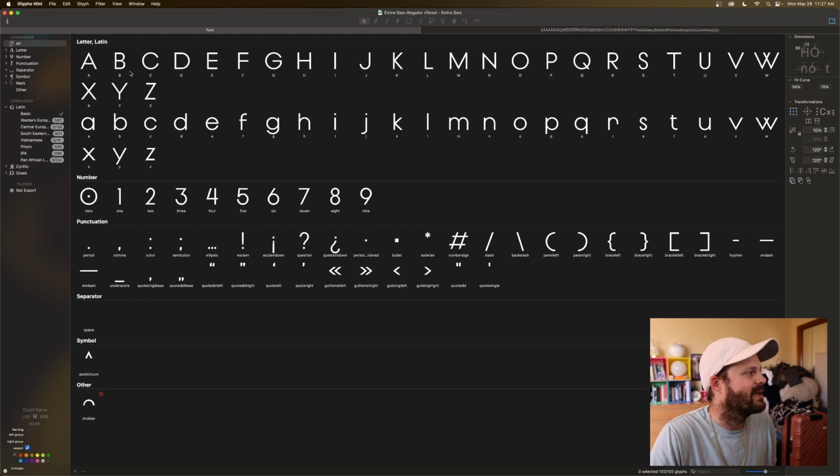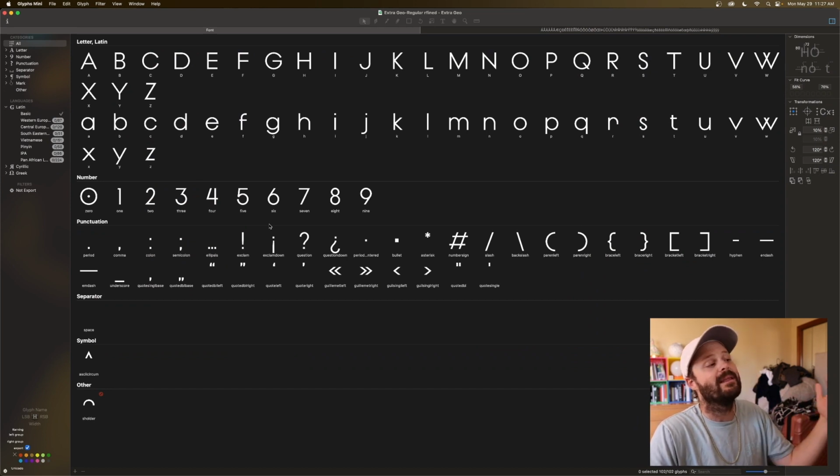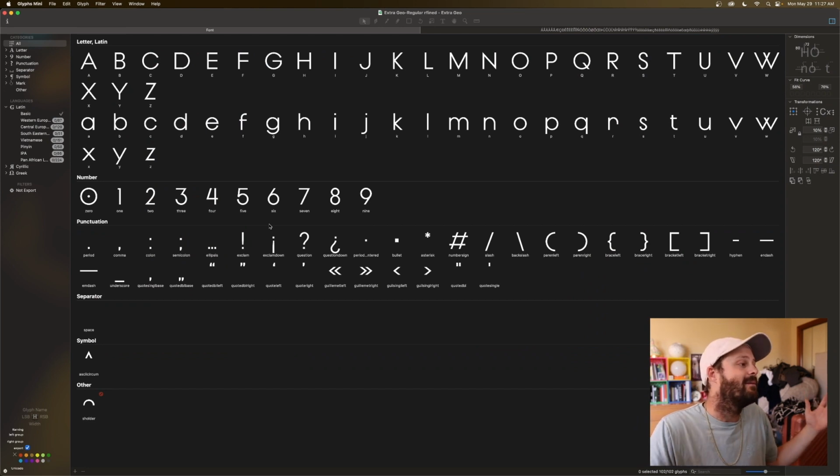Right here, we have our working file. You can see all of our characters. They're all spaced, they're all kerned. Everything is as it should be. We could ship this out as is. But then let's say we have somebody who's like, yo, I'm from Mexico City. I'm trying to get that ñ in there. Where's it at? So now we gotta add some international support.